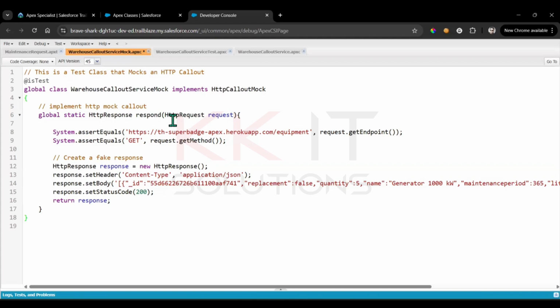So we need to implement the HttpCalloutMock interface. Got it. So what is this? This method is required when implementing the HTTP callout mock interface.